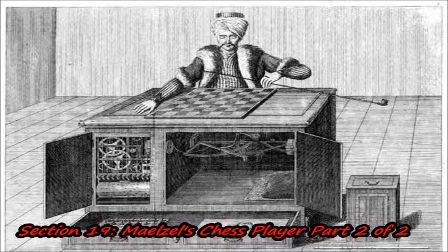Maelzel, having now rolled the machine around, lifted up the drapery of the Turk, opened the doors in his back and thigh, and shown his trunk to be full of machinery, brings the whole back into its original position, and closes the door. The man within is now at liberty to move about. He gets up into the body of the Turk, just so high as to bring his eyes above the level of the chessboard. It is very probable that he sits himself upon the little square block or protuberance which is seen in a corner of the main compartment when the doors are open.